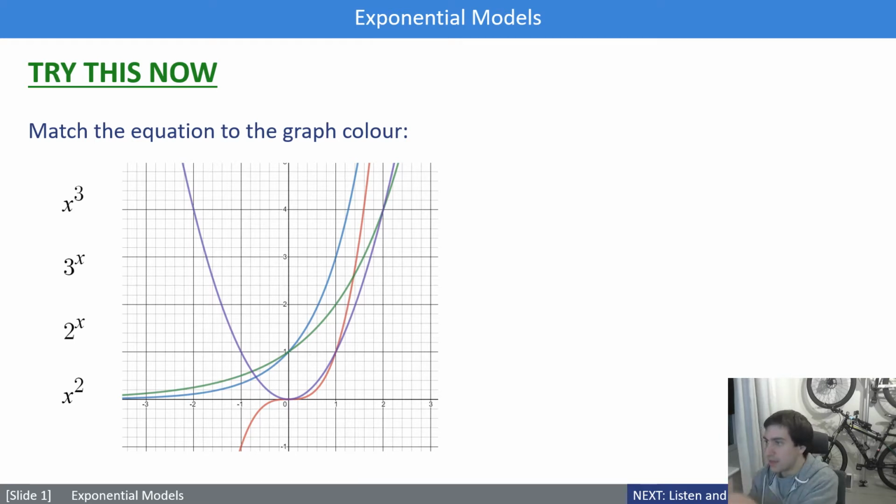But before we do that, just a quick check. This is sort of a pure maths question, but it completely relates to what we're going to be looking at. Can you identify, using your intuition about how powers operate, which is which? You've got there 4 graphs with 4 different colours. Can you match the colour of the graph to the 4 equations? Give it a go.